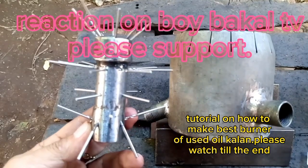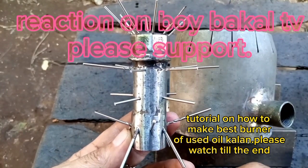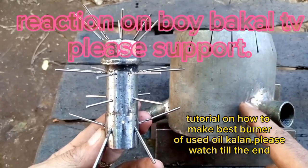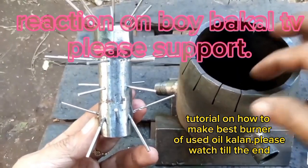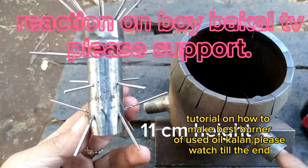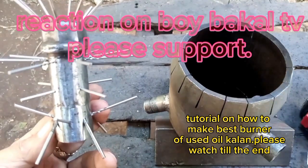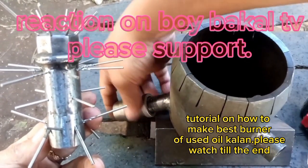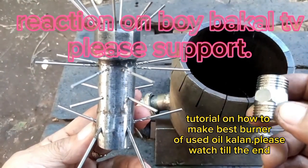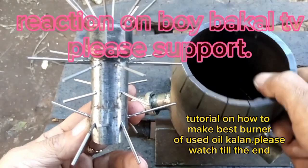Hello friends, now we are going to learn how to make a super blue flame use oil stove. Here's the nozzle, here's the chamber — this is a 4-inch chamber with 6mm thickness, with a threaded oil supply tube, threaded oil level overflow safety device, and a base connector with a stainless coupling, 1 inch.